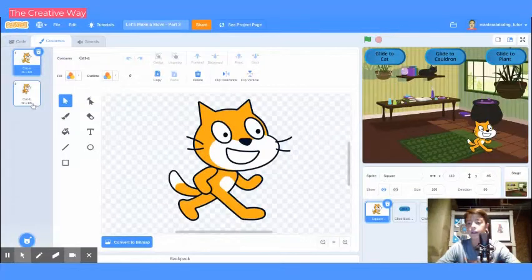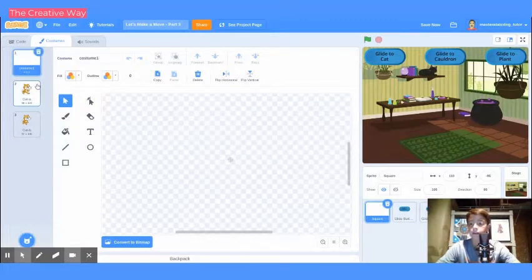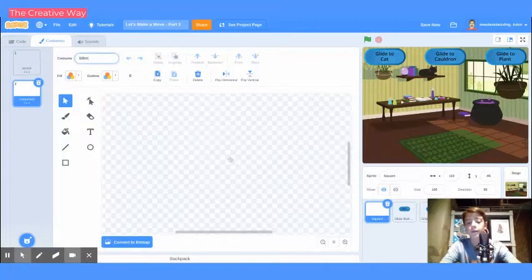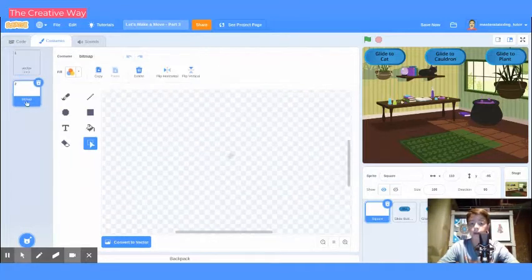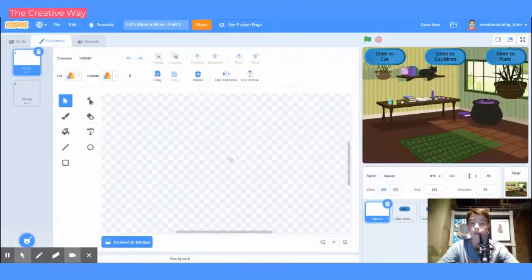Actually, you know what? These costumes are boring. So, I think I'm just going to paint my own costume. And I'll delete these cat costumes. That's boring. So, I'll name this Vector because we're doing the Vector editor on this one. And I'll name this Bitmap. I'll convert this one to Bitmap. And this one's in Vector. So, we are going to make a sprite trying to make the costumes as similar as possible using the different ones.